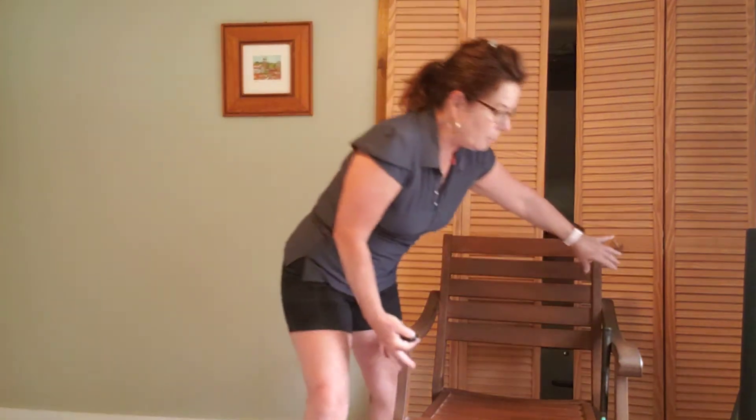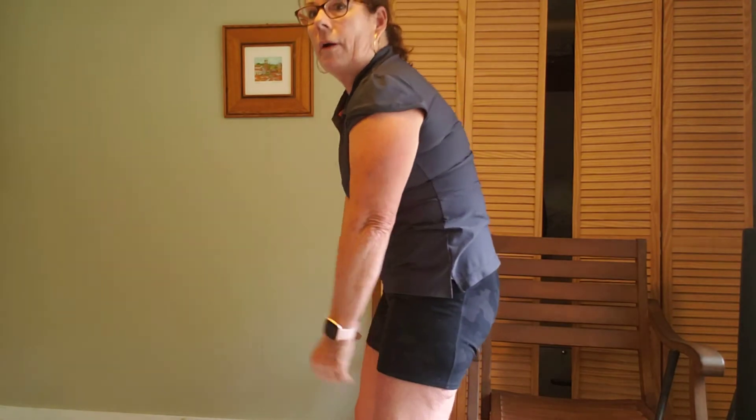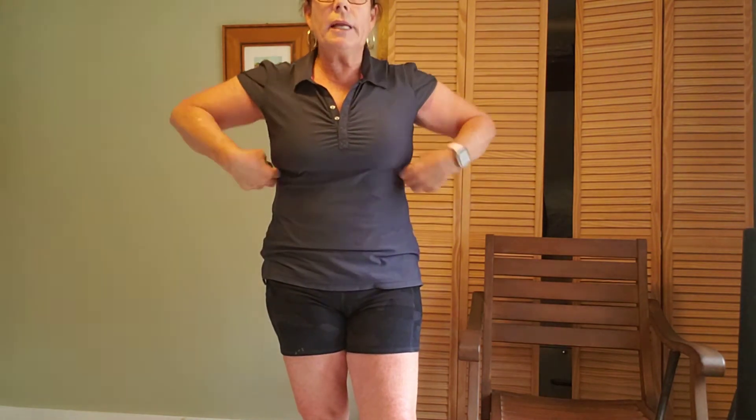I'm going to show you several warm-ups today that you could use. They don't meet everyone's needs because some people might have injuries or flexibility issues. The first thing I'm going to show you is a warm-up for your mid-body, your thoracic spine, your rib cage for your shoulder turn. Golf is a game of rotation. When we're playing golf, we get a nice big rotation on the backswing and on the follow-through. Because people are in desk posture all day, they tend to lose mobility through their mid-back. And a lack of mobility here will cause pain here.